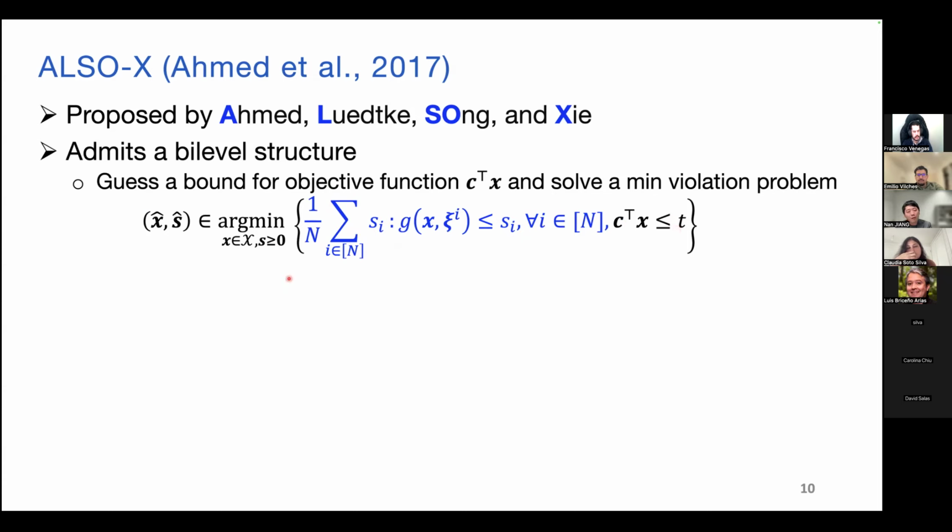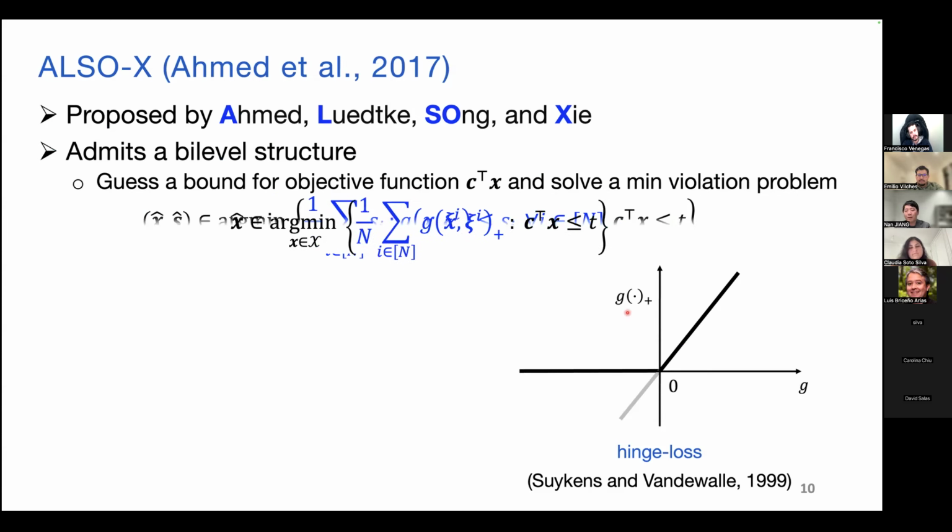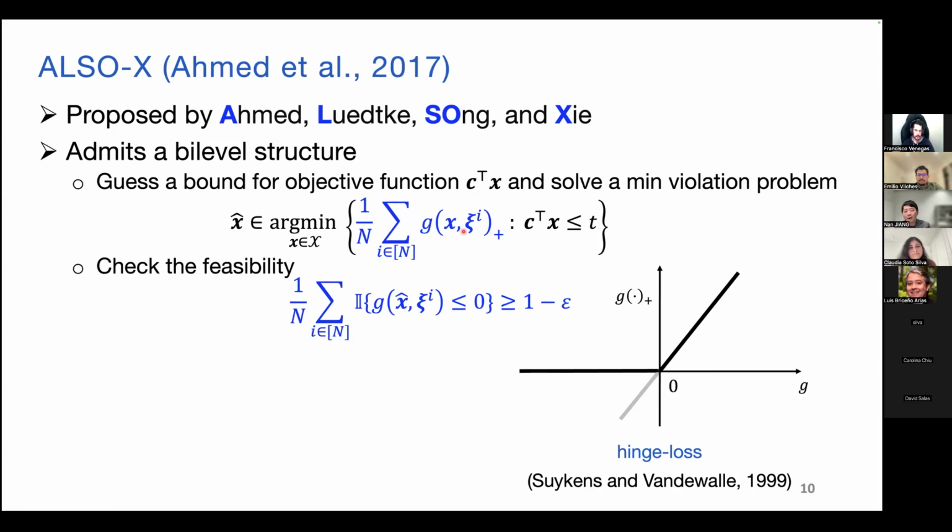And then after we solve this problem, this is from their heuristic. But actually we can also project this s out. If we project this s out, the idea is like the hinge loss, where we are only going to focus on the positive truncation. These two are equivalent. The s is the auxiliary variables we just projected out. So this problem, from their heuristic, has a very nice interpretation. For a given T, for a given bound, we are going to solve the average violation problem. And then we are going to check the feasibility. If this x hat for the given T is feasible, then we are going to say this constraint is satisfied.